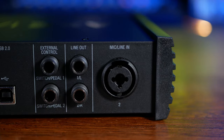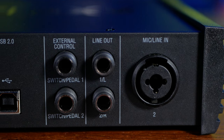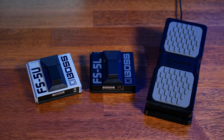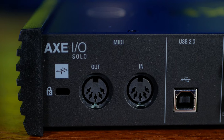To the rear we see our second input — an XLR combo for regular XLR or a quarter-inch jack. To the left are two quarter-inch balanced main monitor outputs, and next to them, something unusual: two sockets for foot pedals. These can be assigned in the software and accept expression pedals and both single and double switches, either momentary or latched. I easily used my M-Audio expression pedal and both my momentary and latched BOSS switches. We connect to the computer via USB 2 Type-B, and there are also MIDI connections for pedals and other devices.